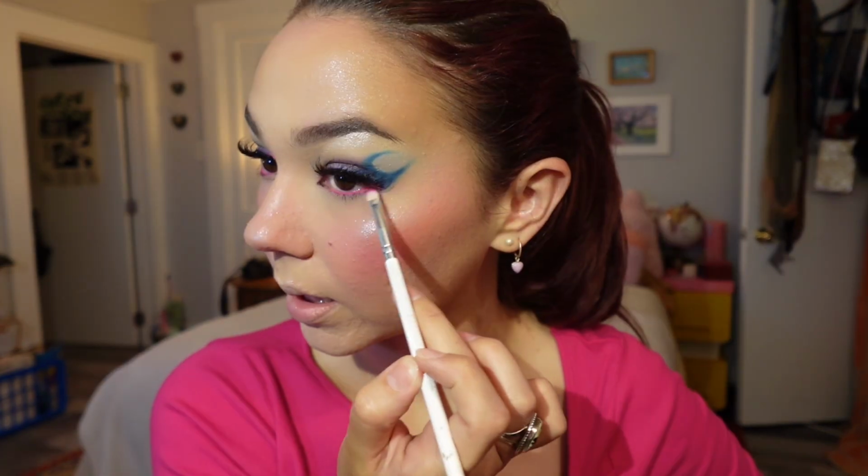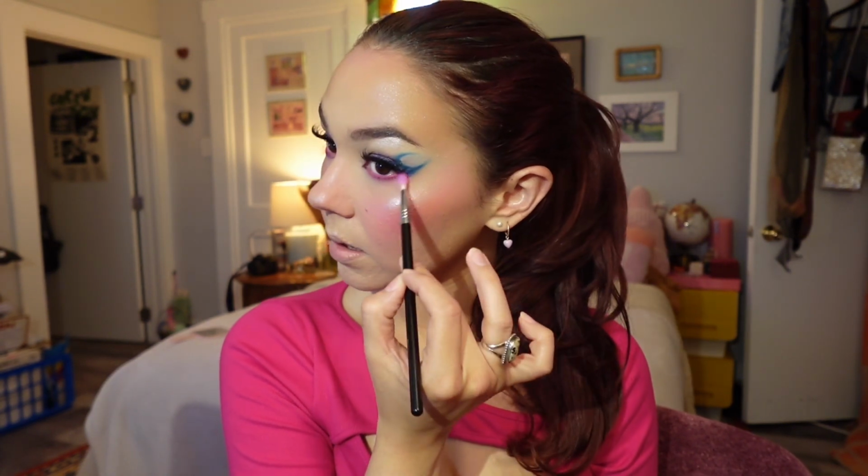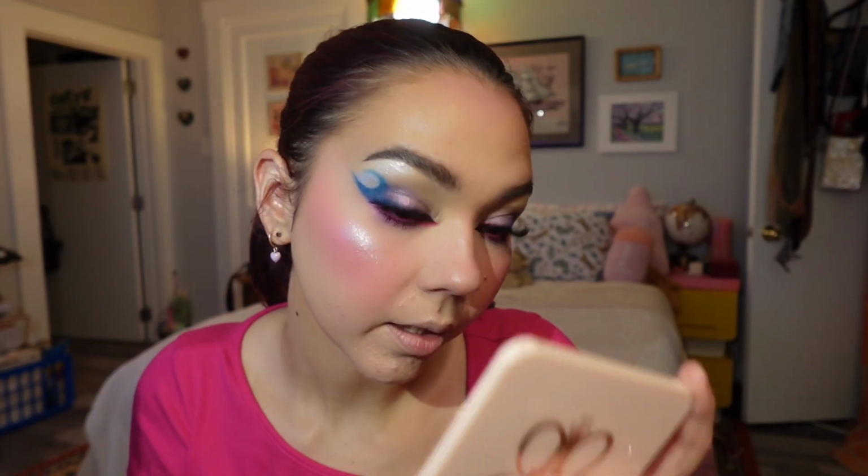Whew. Blending that pink down as well. Use the same blush topper from Kosas to blend out my under eye. Really gonna make it just glow. This baked formula is stunning. That is gorgeous. Never been able to do inner corner wing like that. Right underneath that black wing, line it with some pink.